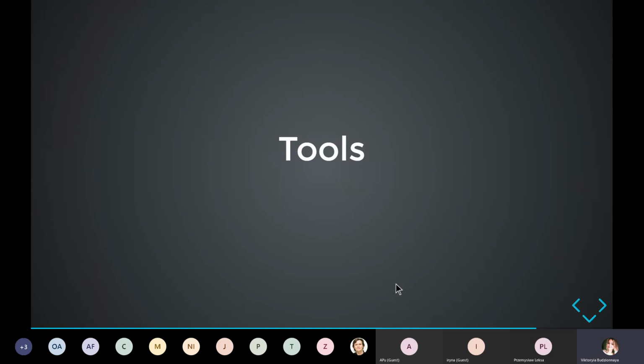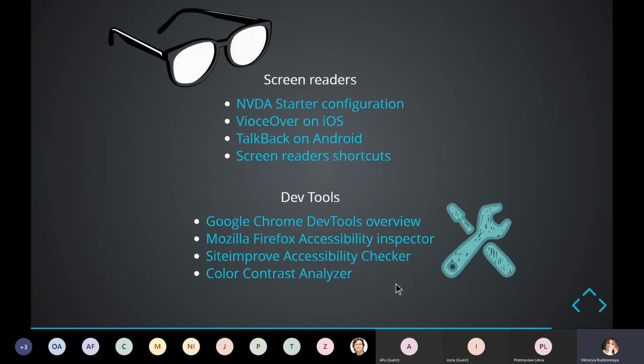Cool, so what tools should we use in testing accessibility, in developing some accessibility features, etc.? There are mostly two groups, like screen readers. It's something that people with disabilities, audible or maybe visible, would use. For Windows, it's usually NVDA.